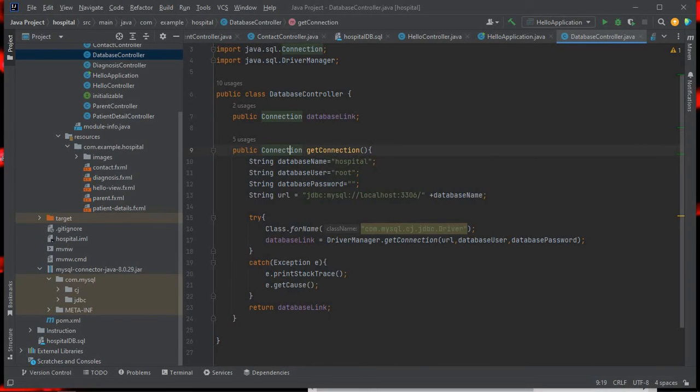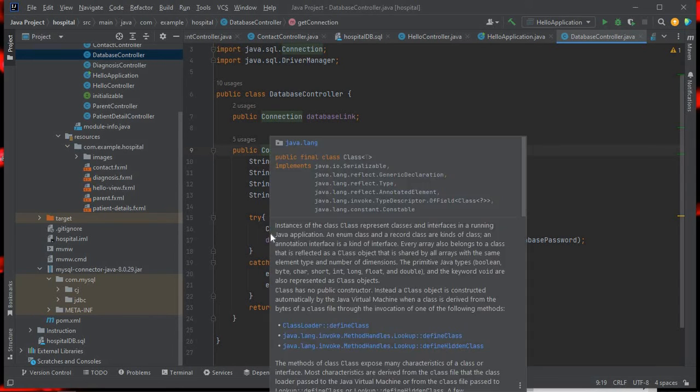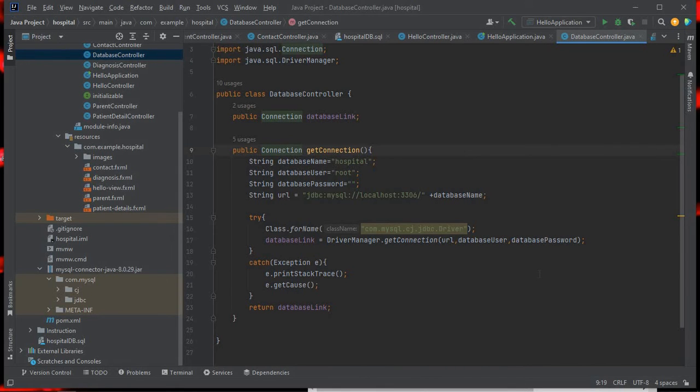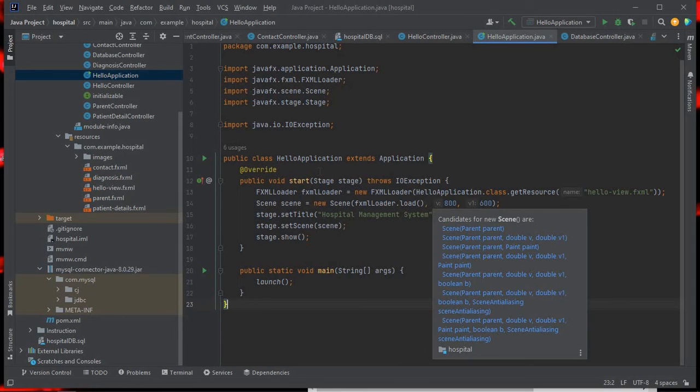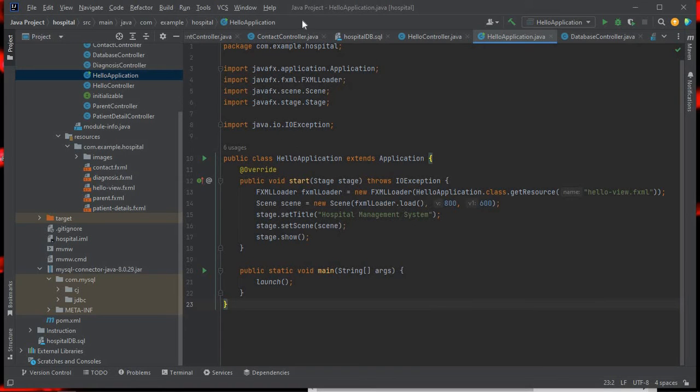Good. So these exceptions are error exceptions. You get it? Try and catch whatever is going on. If it doesn't get access to the database connectivity, either because of the username or the password, it will catch the error and tell you where it's being stacked and traced. After it tells you the cause, it returns back. So now we are working with the database connectivity, and the hello application is the starter. These numbers work with the size of the interface. It can be resized anyhow you want it. And these are the packages that we imported.